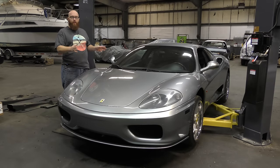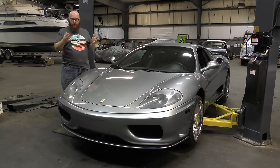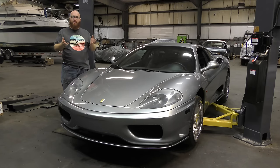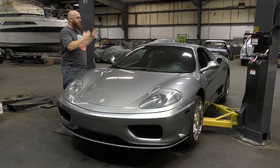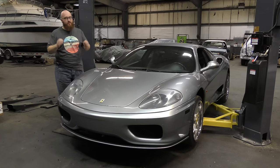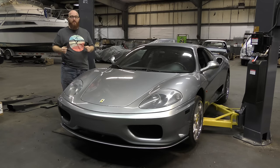This is a 2001 Ferrari 360 Modena. Some people say it a little differently — I call it a Modena. Some of you have been wondering why it's here. We're going to go over what's wrong with the car, the complaints, and check it out. The customer brought it here because he has a check engine light on. He's concerned about some misfires, maybe an airflow sensor or something going wrong. We did discover what's wrong with the car and found a few other things additionally wrong — things that weren't even complained about. On these cars, you want to find things before disaster happens. So let's take a look in the engine bay and get started.